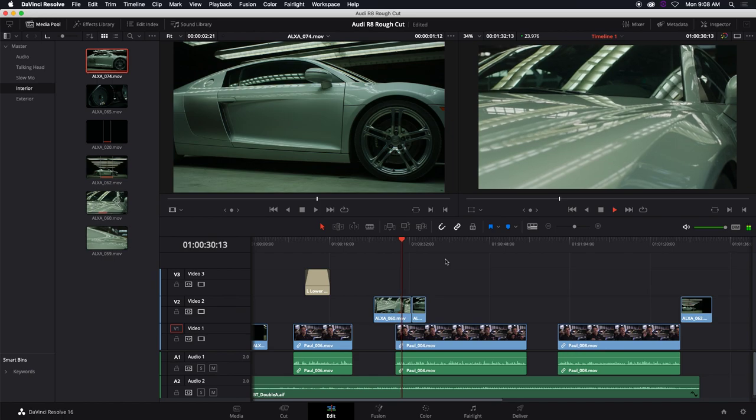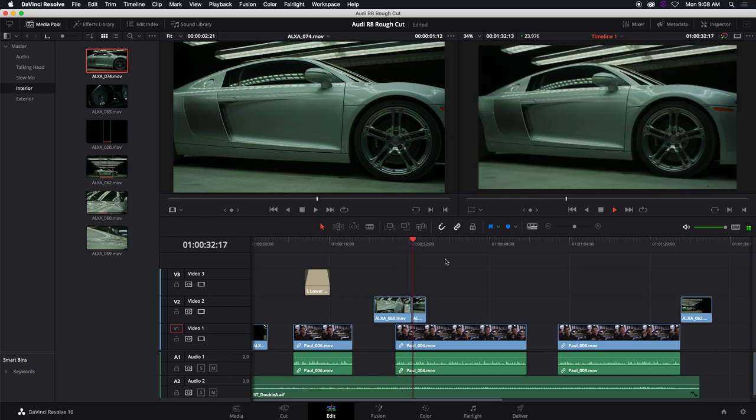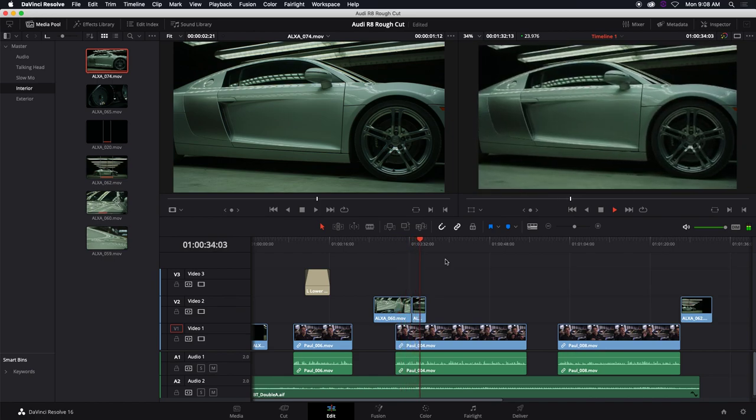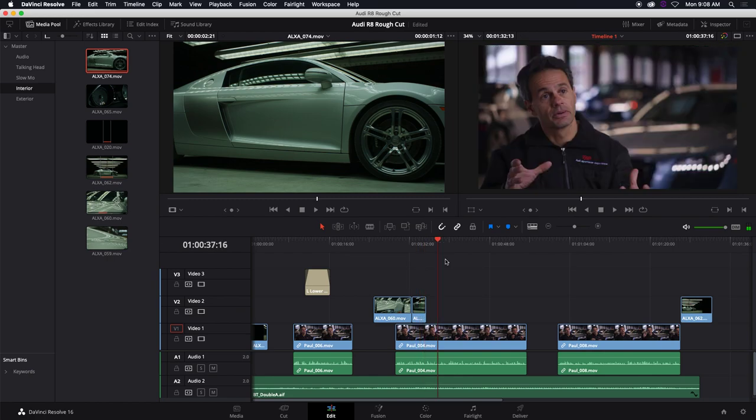"And then you put in the Quattro drivetrain, which is a fantastic drivetrain, which means it's an all-wheel drive car, but in the R8." The talking head. So that's a J cut. And the reason they call it a J cut is because of the shape right here. You see it? So the B-roll is on top. That's the J right there.